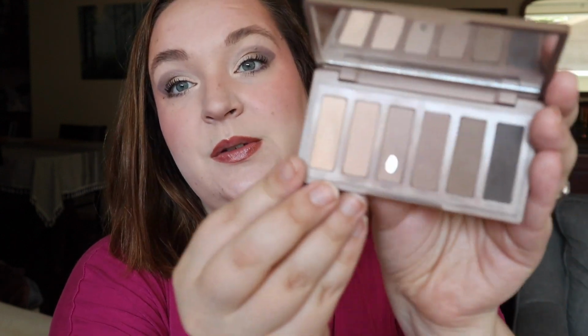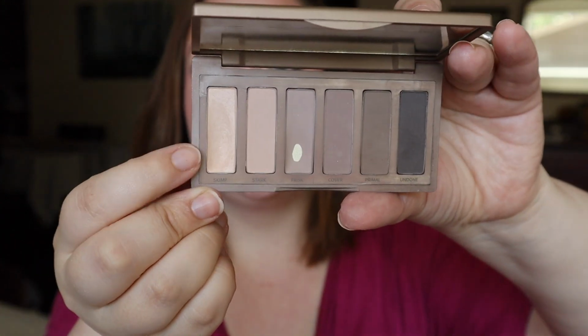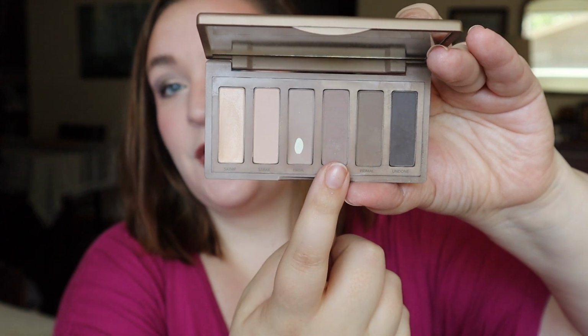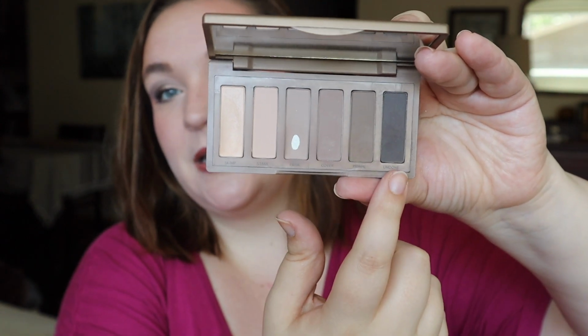I ended up using these all in different ways. So leading up to the last update, I just used all the shades in one look and got my uses out of that. But the last few uses, I was using this shade as a brow bone highlight. I was using this all over my lid. This was a transition shade, a crease shade, and then I was using these two in my eyebrows, which this shade is way too dark for my eyebrows, so I admit I used the tiniest amount, and it was mainly on my tail, but isn't that weird? Like your eyebrow tail? I just felt like that sounded weird, but I've heard other people say it like that.